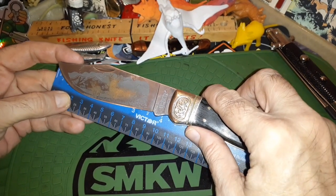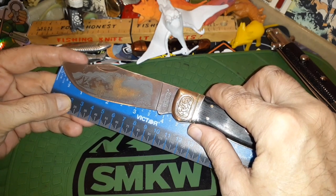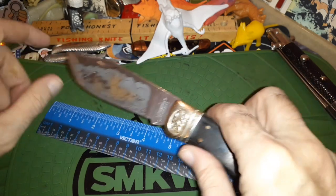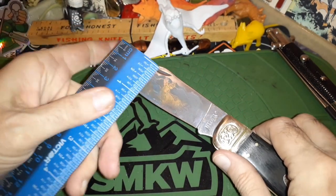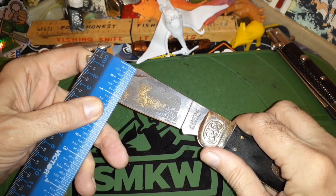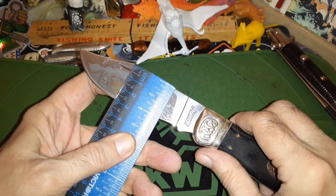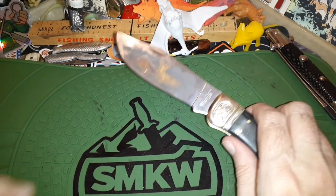We wanted to get a measurement on that blade — I got caught up in the deer scene. From there to there it's about a three-and-a-half-inch cutting edge, maybe a little more — about just over a four-inch blade. At its thickest part it's about an inch and an eighth, and about three centimeters wide at its widest part.